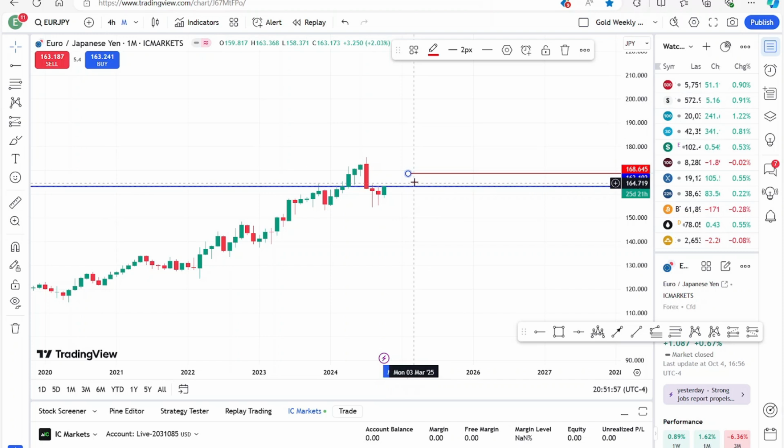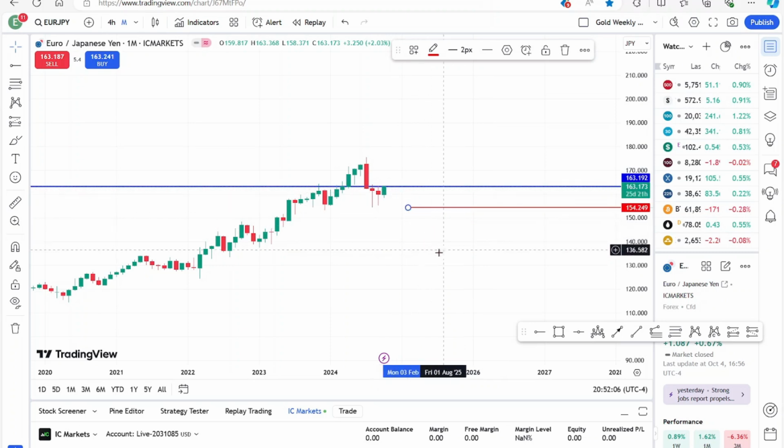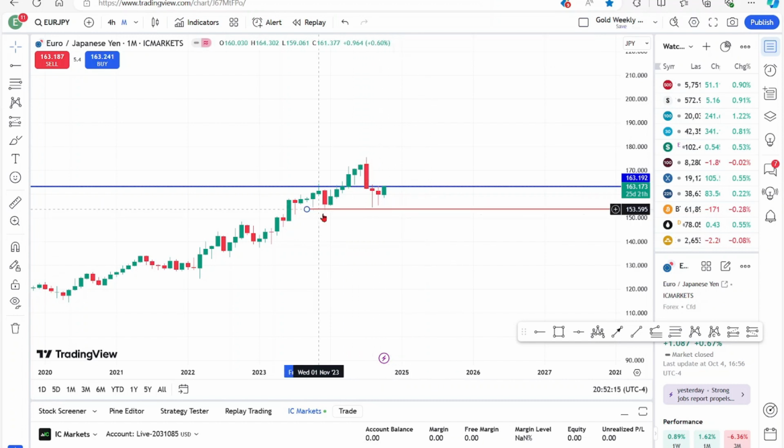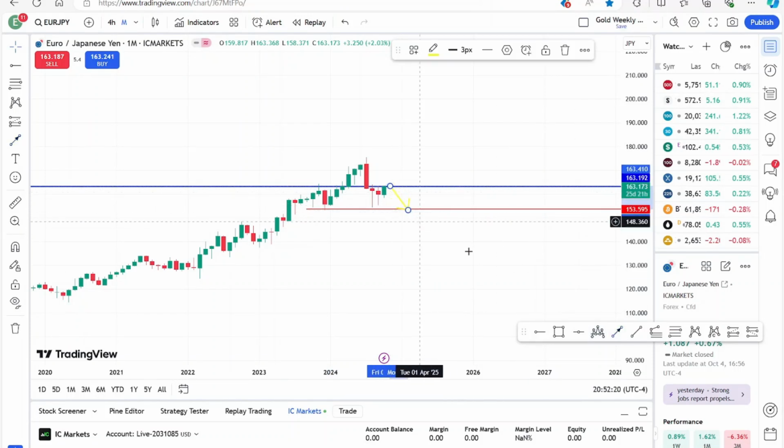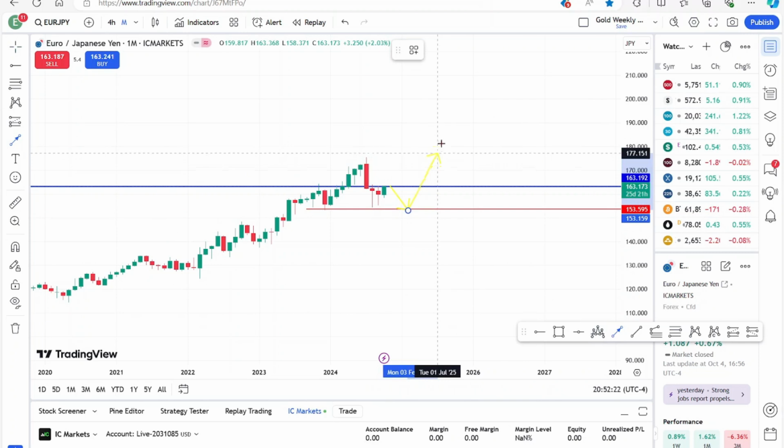Now sell stop is the opposite. So sell stop would be if I expect price to come down from here, and then here I just continue to expect it to fall. That's where you'd put in a sell stop order. Now buy limit is when you expect price to drop to like a support and then continue going up. Now sell limit is the reverse.